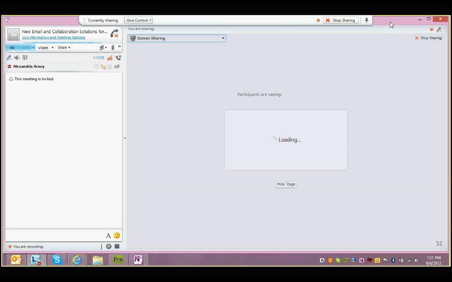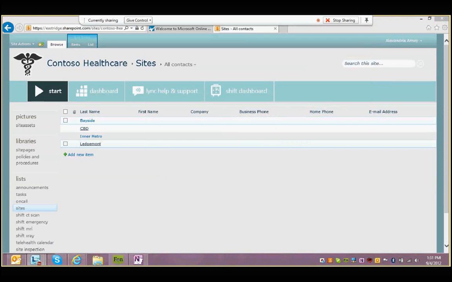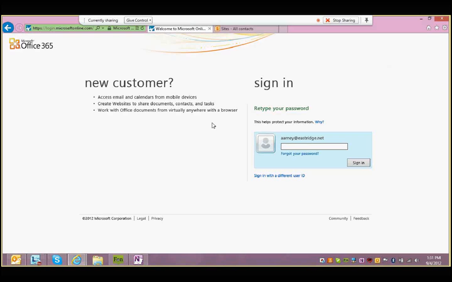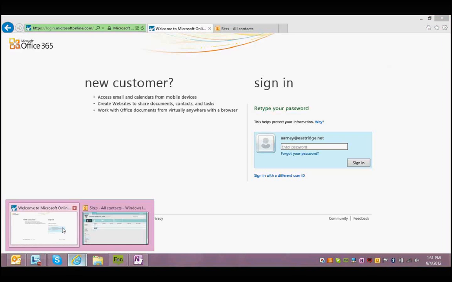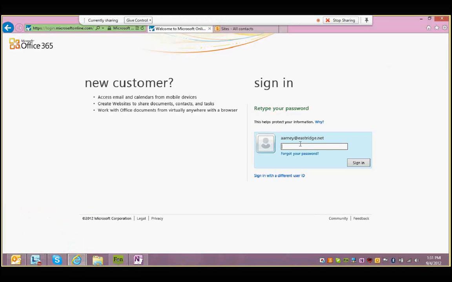We've already gone over those points, so let's start looking at the actual application. I'm going to pull my Lync meeting over real quick so that you can see my desktop. All I did here was click on Internet Explorer. I have my home page set so that it goes straight to login.microsoftonline.com, and I have my normal username credentials saved in here.